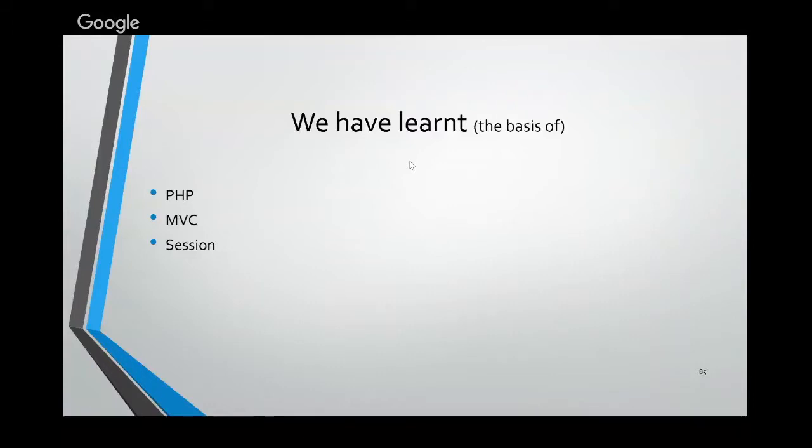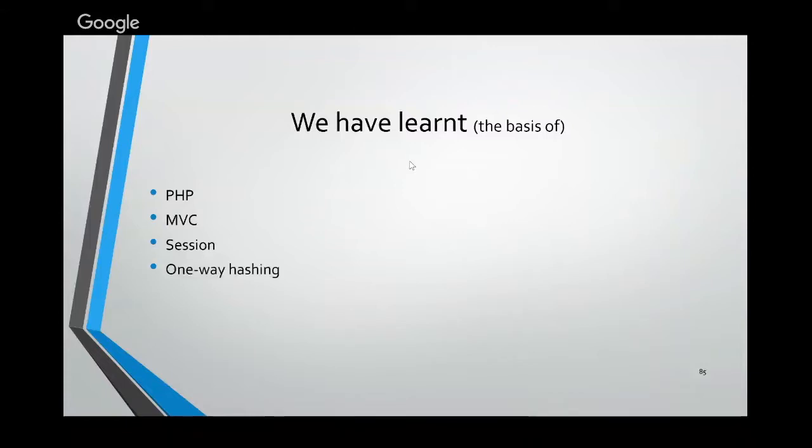MVC is the pattern that you apply to make your code well organized, into a well-structured code base. And session is a concept that lets you identify that this user is the one who just logged in. After user login, if the same user sends the same request, you should know it's from the same user.